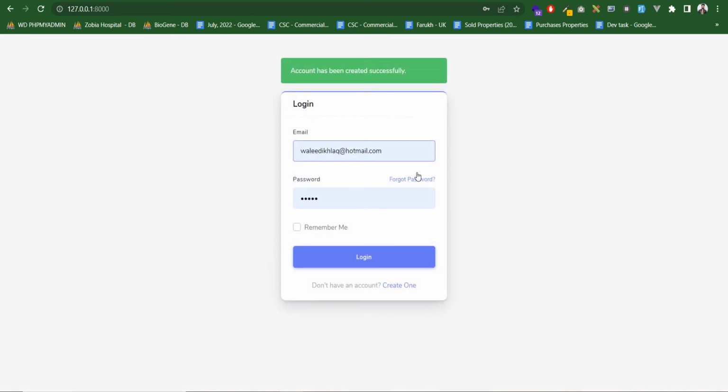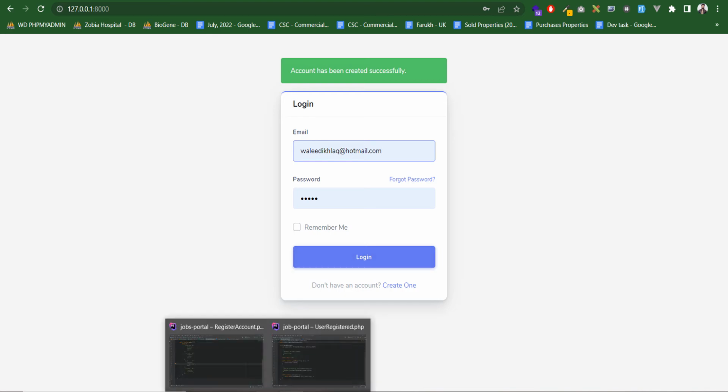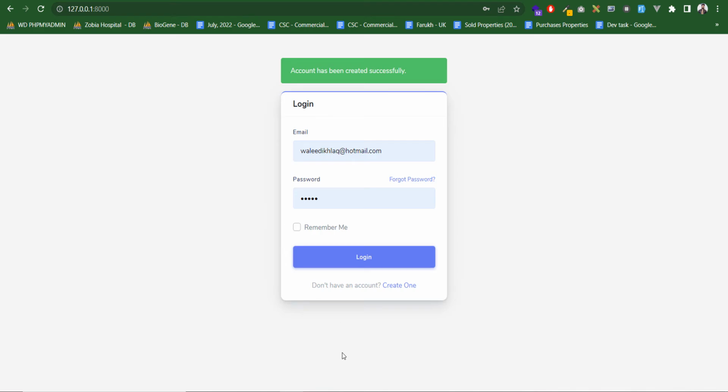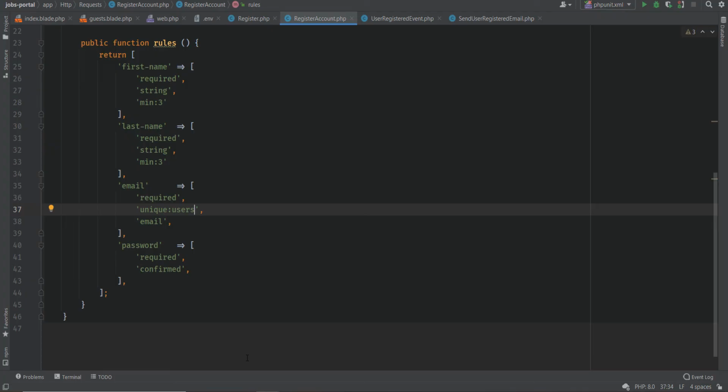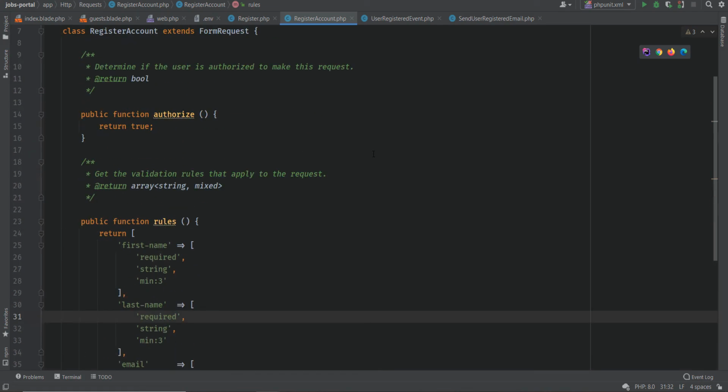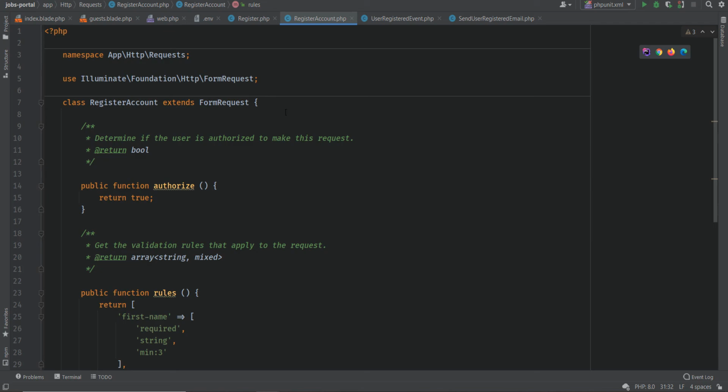We still don't see the dump and die over the user here. So what's going on here? Let me check this out. I see what the issue is. We have created events and we have created listeners, but what we did not do, and should implement, is register these events and listeners.